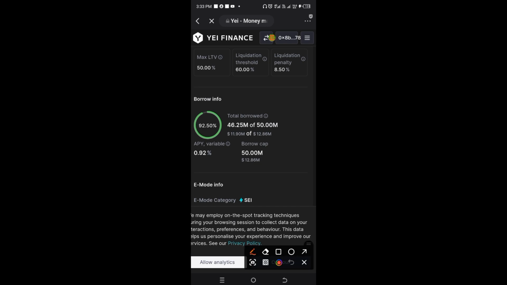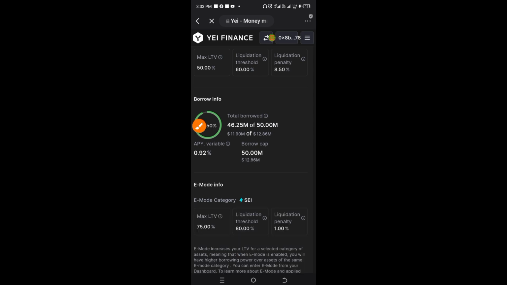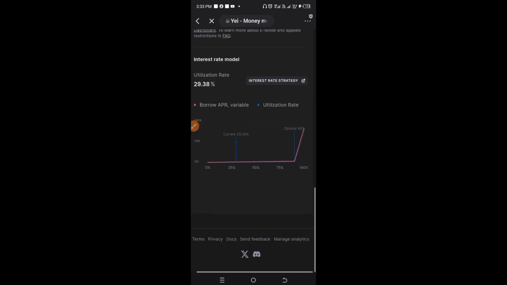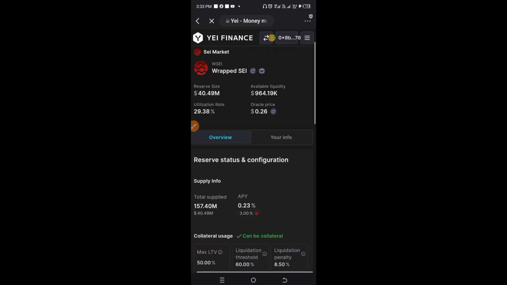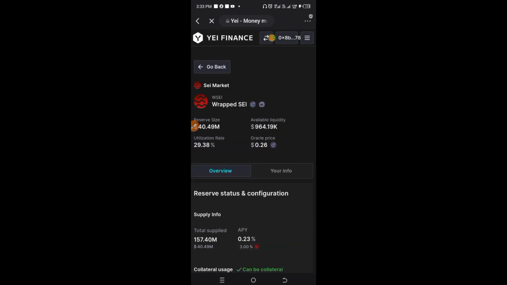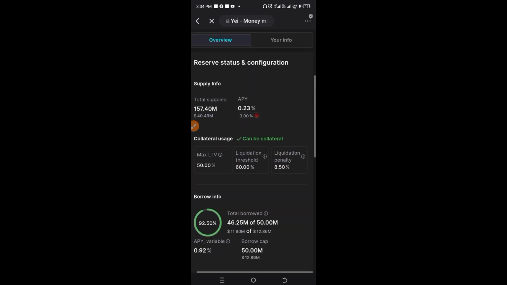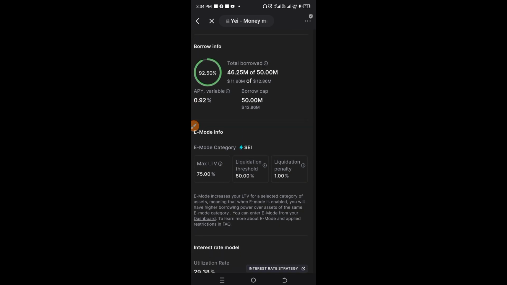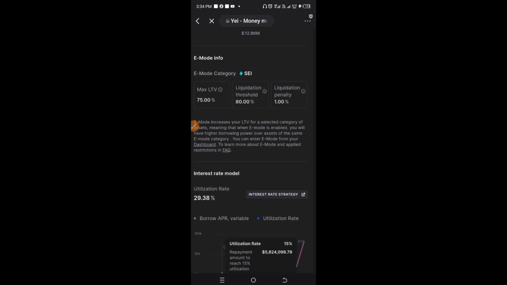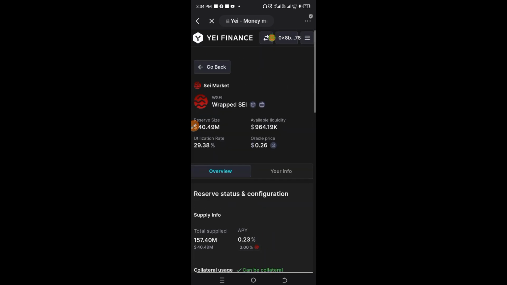Please, you can click on allow analytics or what they call it, so the thing can move out of your page. So we need to find our SEI, because we need to withdraw it, so we can still use the same fund to complete the rest of the tasks.